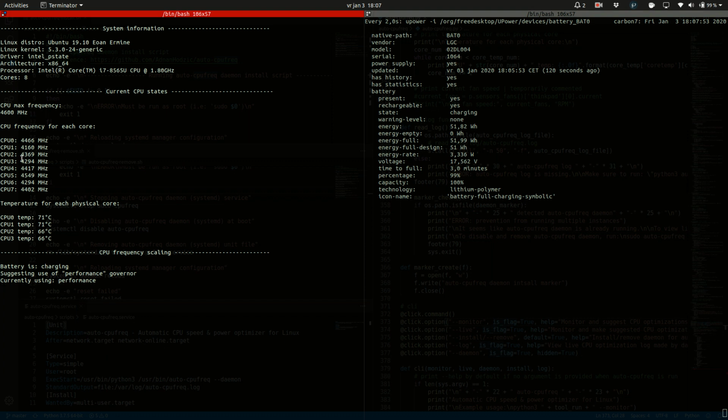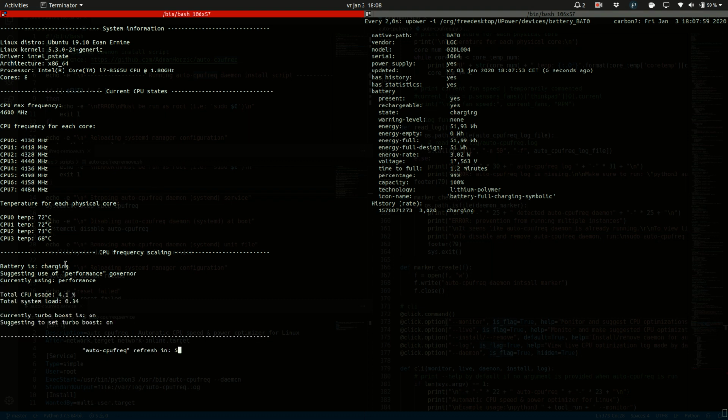That's what it can go up to, and this is what the frequency is for each core right now, and temperature for each core. And it says battery is charging, which is correct, and corresponds to what we saw here. And it's suggesting to use performance governor, and that's what it's currently using. We also see the total CPU usage and system load, and currently it says turbo boost is on, and that's what it suggests to do.